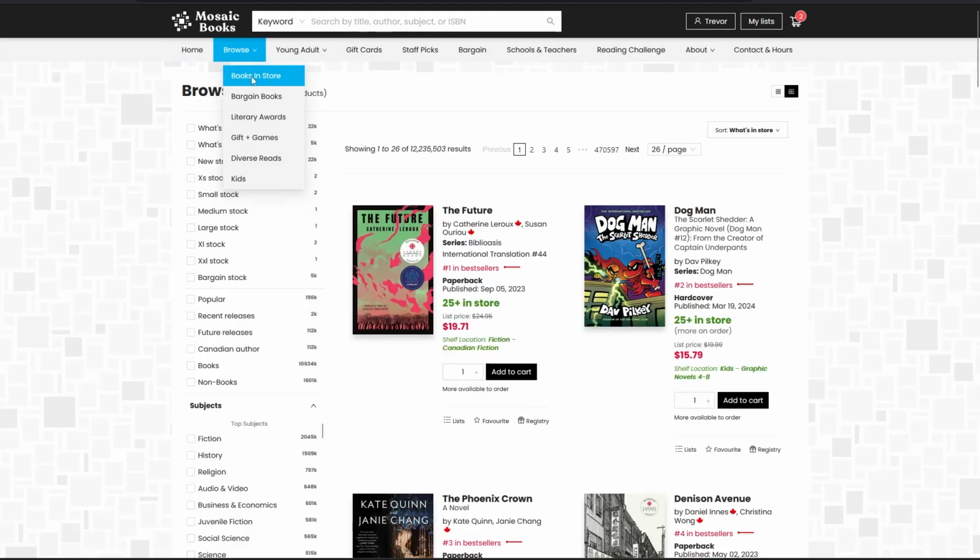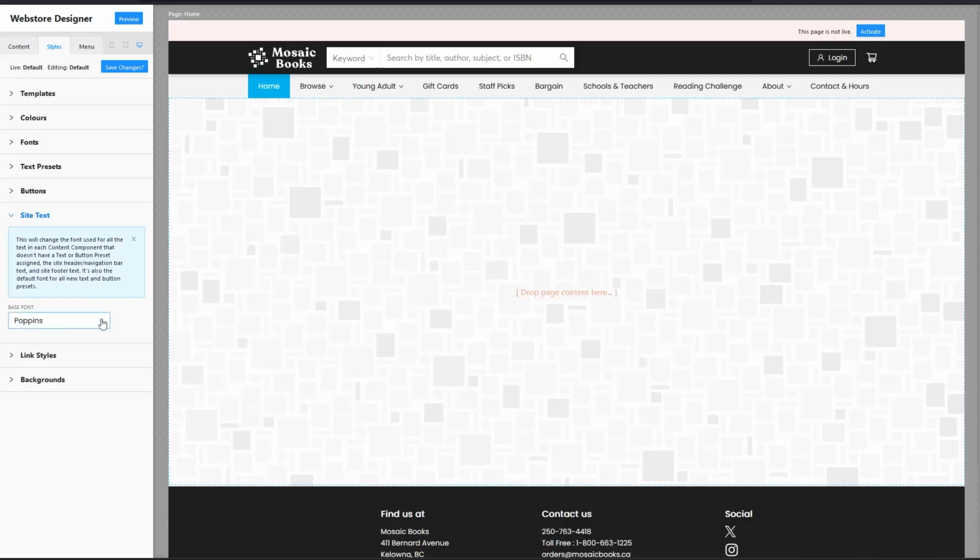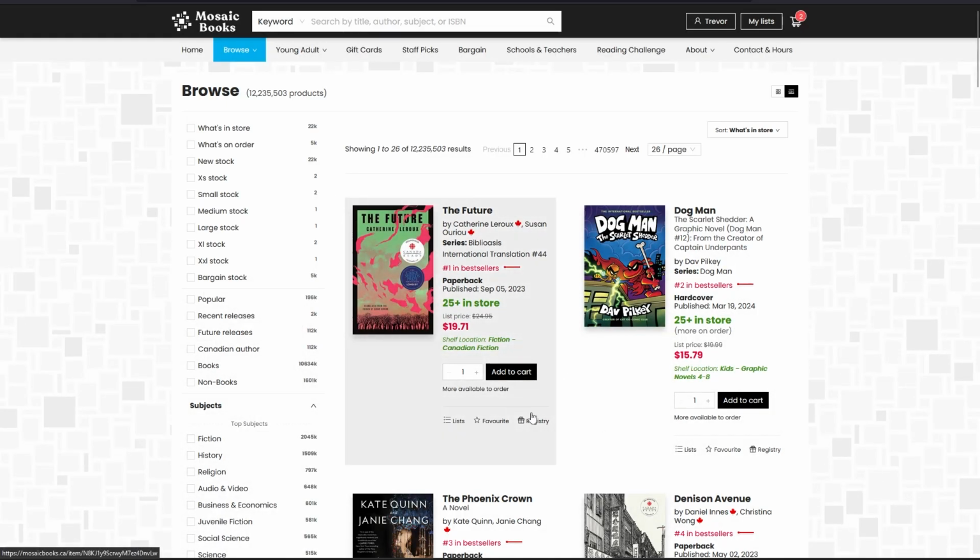This is because this will be using Poppins for the time being. Everyone's site, no matter what default font or base font you choose, is still going to use Poppins here, because this is such a sensitive area. We need to have a font that has the full Latin extended character set. The font has to render accents correctly and look good on small screens or screens of various sizes.